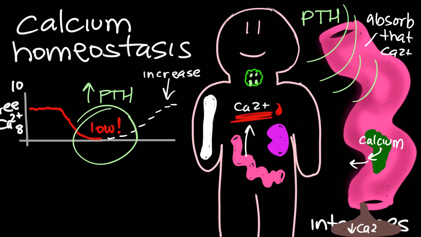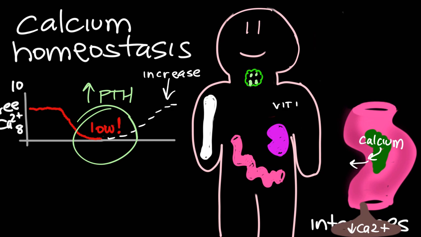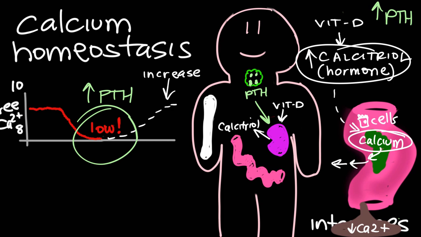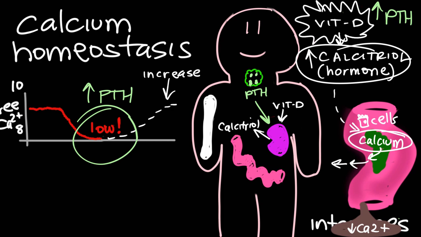An important thing to know about PTH signaling in the intestines is it requires the help of vitamin D. You might think of vitamin D as something that comes from sunlight in your skin and you'd be right. But vitamin D is actually activated in the kidneys to a hormone called calcitriol. As PTH levels go up, the kidneys make more calcitriol from vitamin D, and this means that as PTH goes up, calcitriol goes up, and it's actually calcitriol acting on the intestines to tell the intestinal cells to get that calcium. So just remember vitamin D and PTH are important for the intestines.